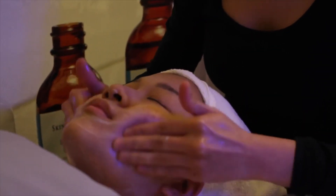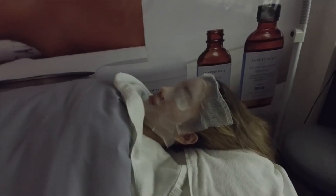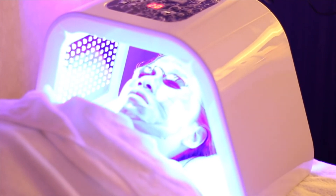I also got a Hydra Facial which helped me get rid of my dead skin cells. It helps with congestion in your skin and also gets rid of blackheads and whiteheads. I also tried the blue light treatment — this is something you guys might want to consider because it helps to kill the bacteria on your face, and all these bacteria actually cause acne. So by getting this treatment, you lessen your chances of getting more acne in the future.